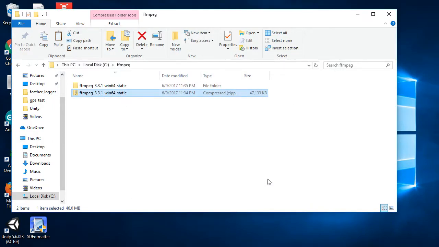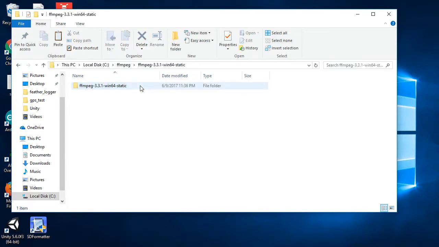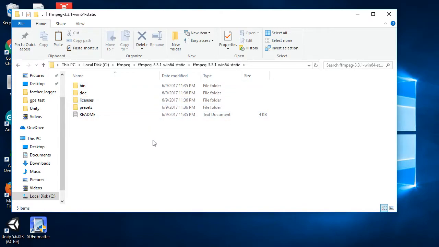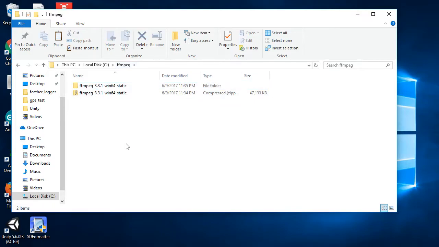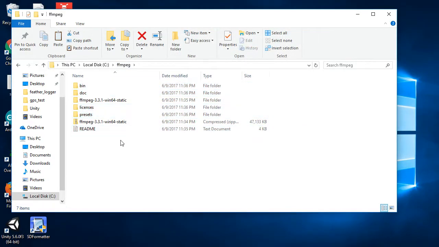Once you finish extracting the folder, I like to go into the folder until I see a bin, doc, license, and presets, and copy all this into the top level, or the folder ffmpeg, so that everything is up here, and then I delete these two folders that I just created.